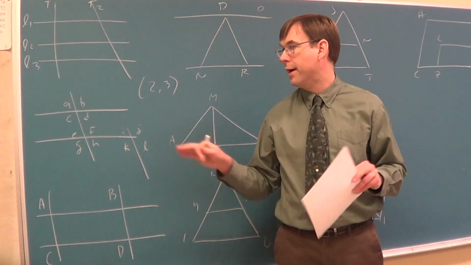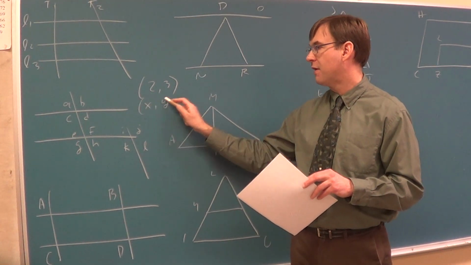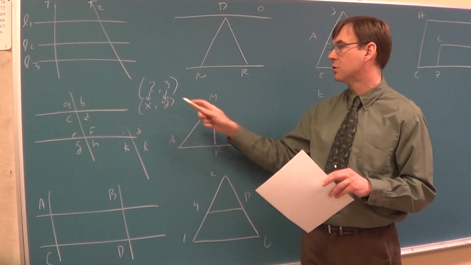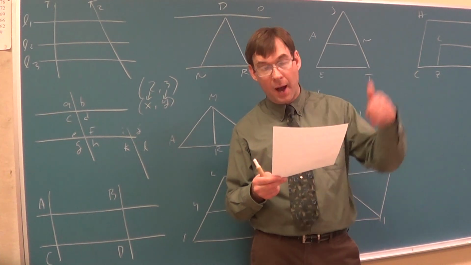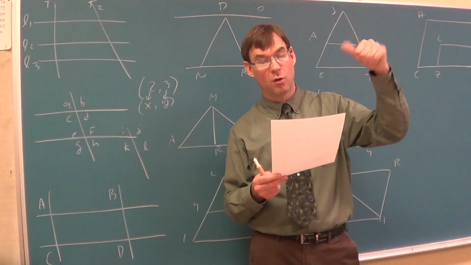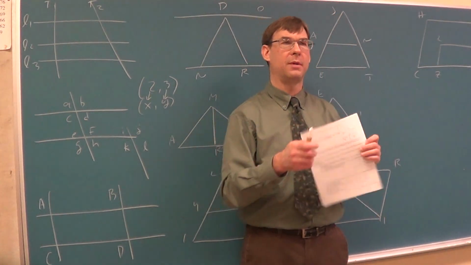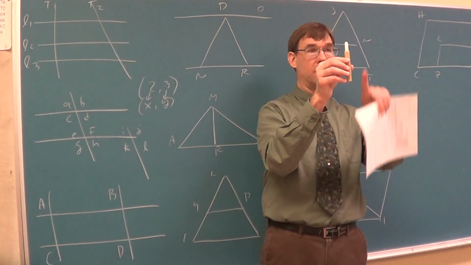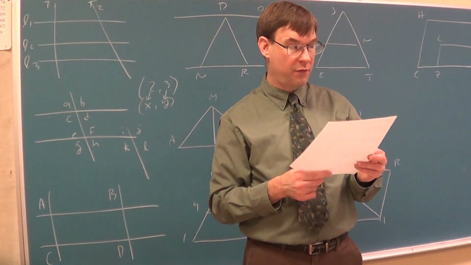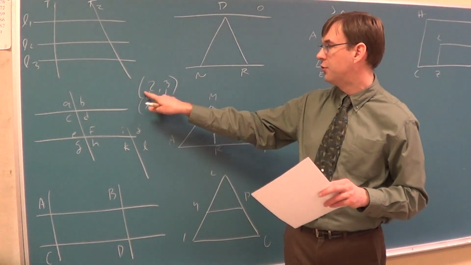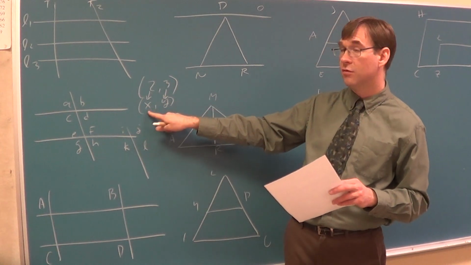The second coordinate is called the y-coordinate. And they put those in alphabetical order for you. First number is the x, second number is the y. The second number is telling you how far you're going to move up if you're a positive number, or to move down if you're a negative number. More like a thermometer probably. You're used to probably seeing occasionally a wall-mounted thermometer. Positives always up, negatives always down on those. So for example, if I'm talking about 2, 3, the 2 is the x-coordinate, telling you to move right 2.